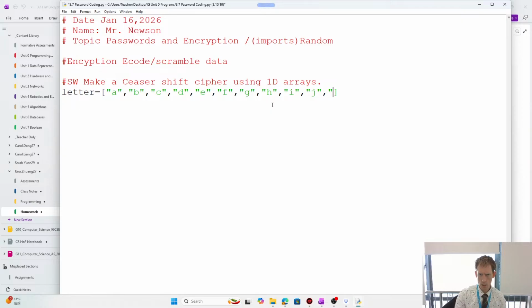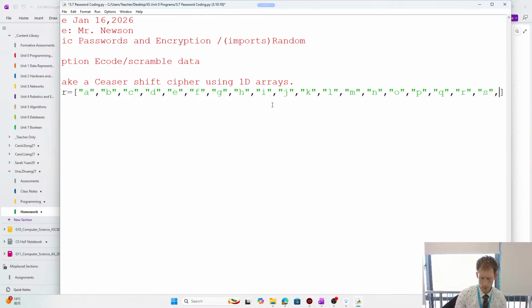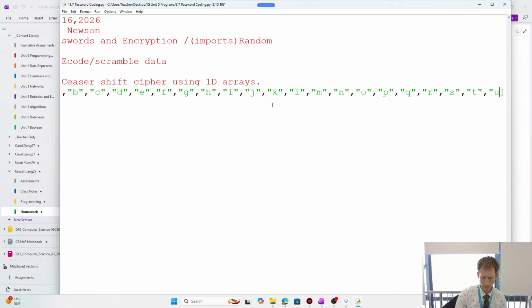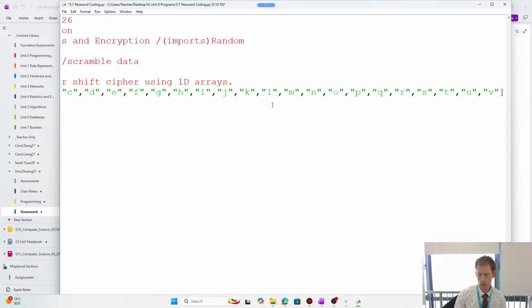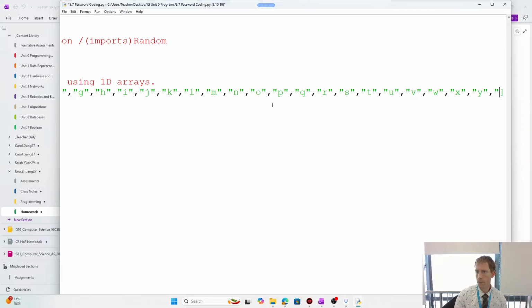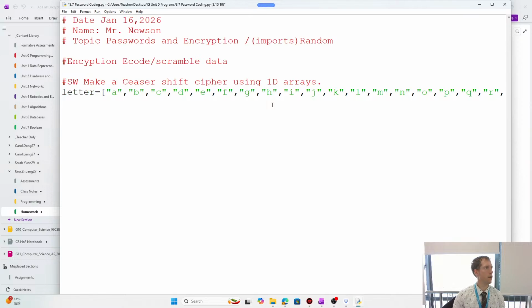J, K, L, M, N, O, P, Q, R, S, T, U, V, W, X, Y, and Z. Do you have a keyboard you can type there, Carol, or do you want to use the school computer?